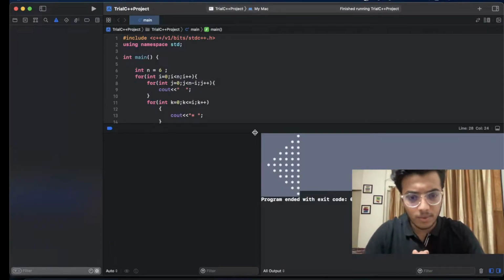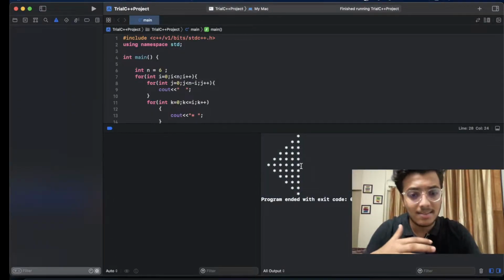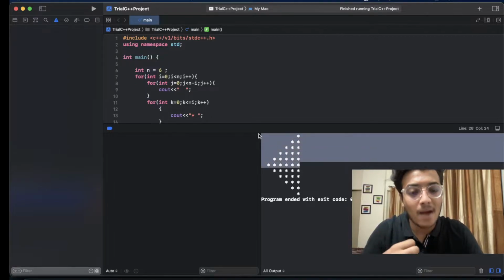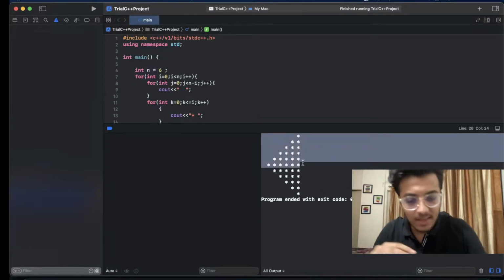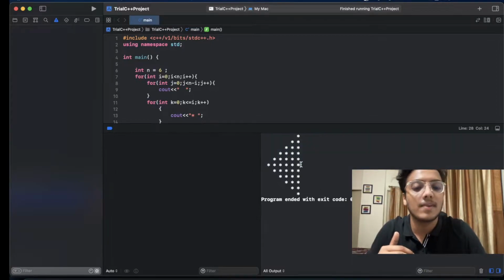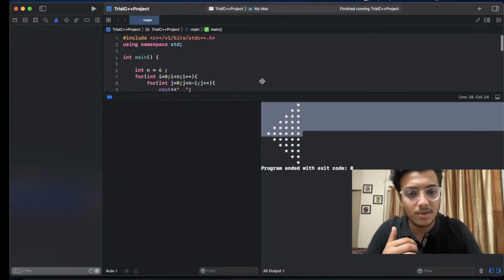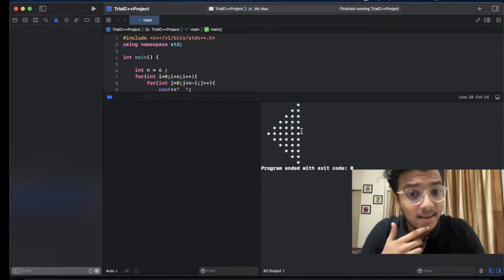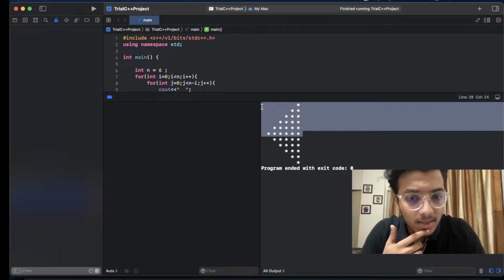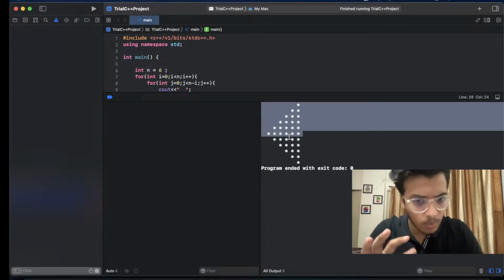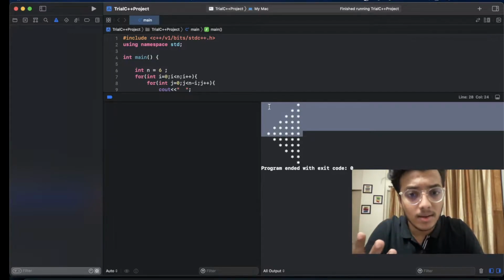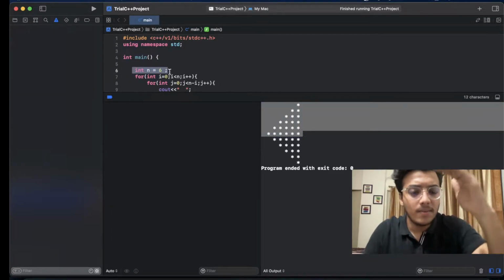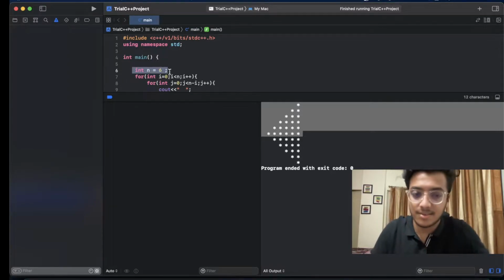Now before coding for this pattern, let's try to decode it, to see how you have to start the approach. Let's divide this whole pattern into two halves. In this first half, as you can see, there is a right angle triangle. This is a square, but this square contains a space over here and a triangle over here, and there will be an integer n for the number of lines to be printed.